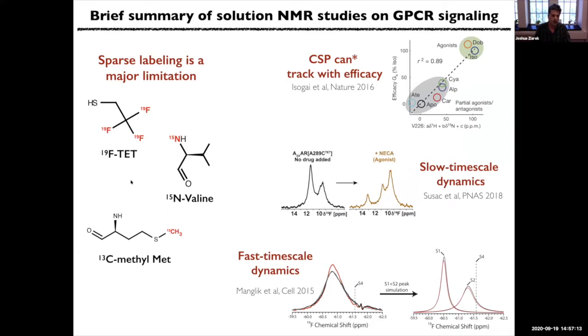One thing that I want to highlight here is that these molecules are eukaryotic molecules and can really only be expressed well in insect cells, to some level in yeast cells, but unfortunately that really limits their labeling potential by NMR. So for the most part, people have been using some particular amino acids that they can add in during the expression, or probably more commonly some sort of chemically reactive groups, either like reductive methylation or trifluoro groups that they can add to a cysteine.